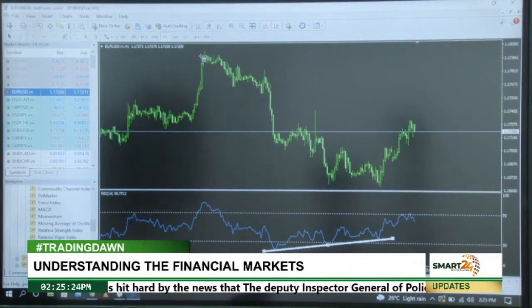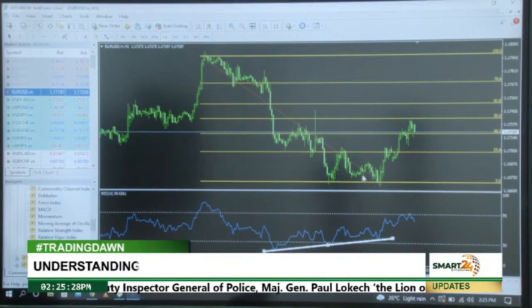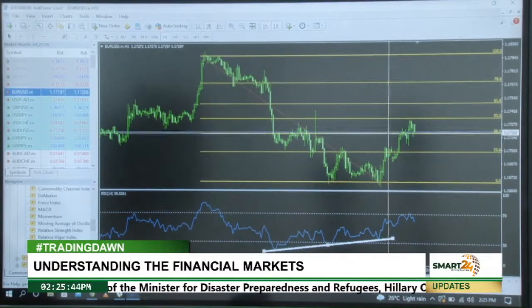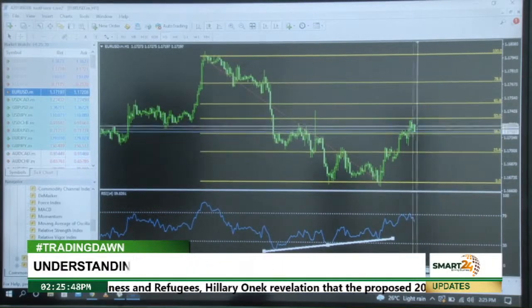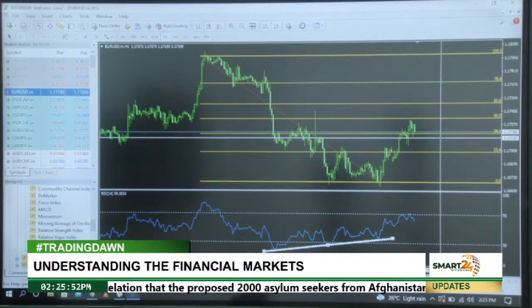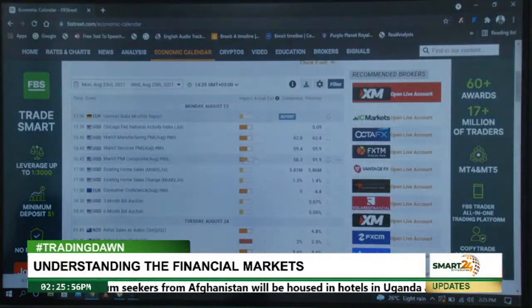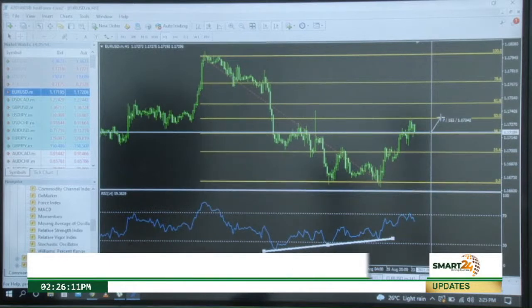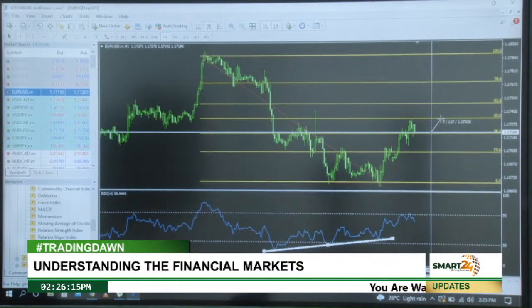So putting the Fibonacci's, we can predict the safest areas to get out from in this one. So maybe if price breaks above this 50.0, we could have some movement to this 61.8. So if price doesn't look like it's going to break below the 38.2, it could. But all these events that are affecting the US dollar, these 3 events, they are bad for the US. So those ones give the euro a boost. So if those events give the euro a boost, then we have price going to rise. So if it starts rising from where it is right now, there are about 14 pips to the 50.0, then about 28 pips to the 68.1.